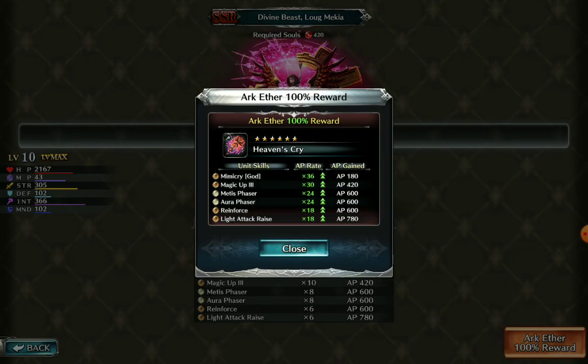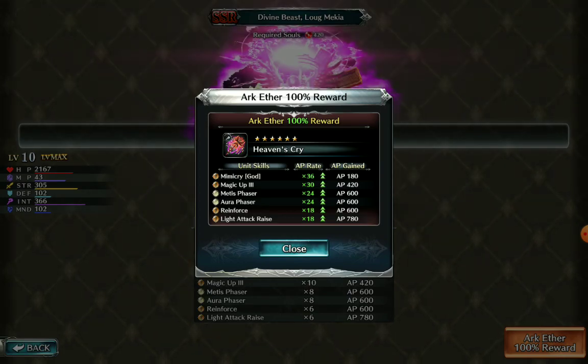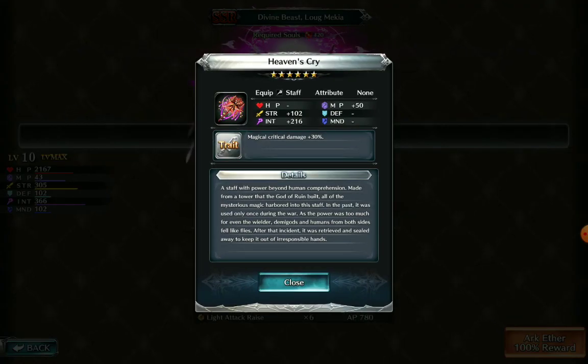And then the eighth reward is Heaven's Cry. Now, I've been told that this is a really good item, so let's take a look at this. Oh yeah, look at those stats, man. Strength 102, Int 216, MP plus 50. Just by the stats you can tell it's a 6-star item. But beyond that, magical critical damage plus 30%. So you want to be able to deal quad 9 damage with your spellcasters? This is the equipment you want.